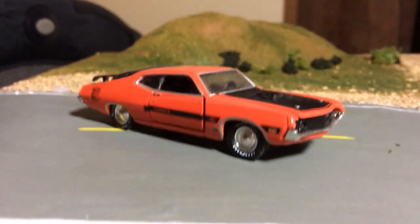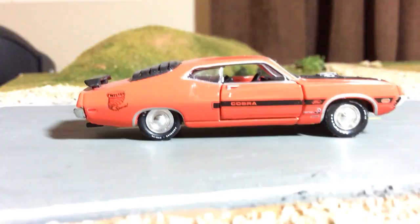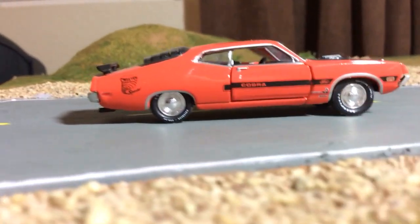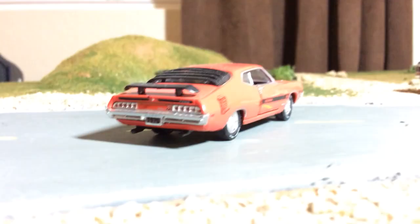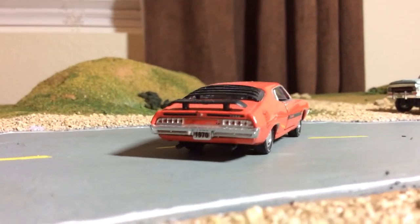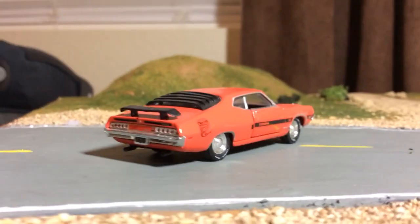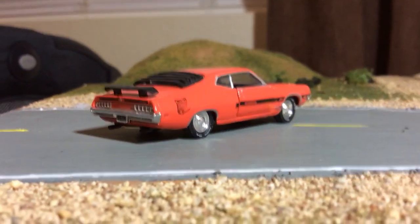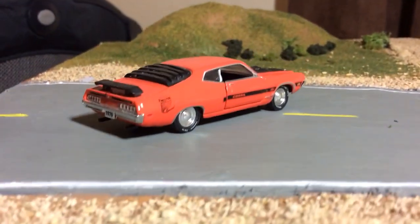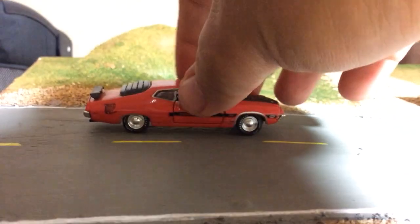Now this one has been put out in the auto drivers without the opening doors. So I do want to find a nice version of that. I don't know why, but I really do like this one. I don't think the camera does this any justice. Because of all of these, this one right here probably displays the nicest out of all the domestic castings. It's another really nice roller.